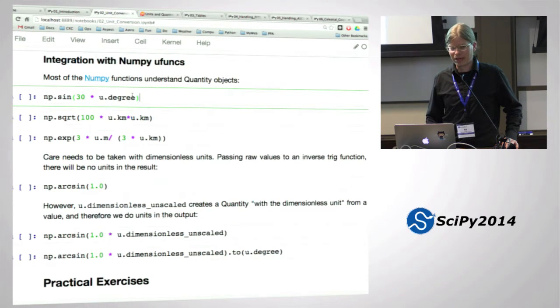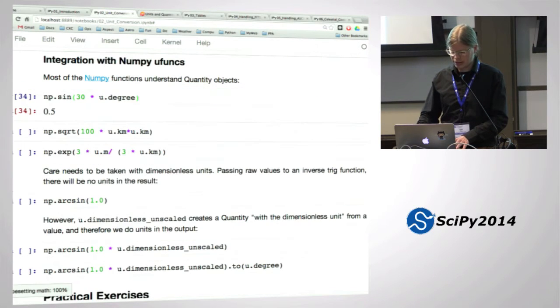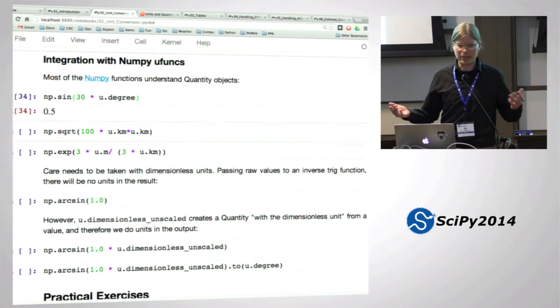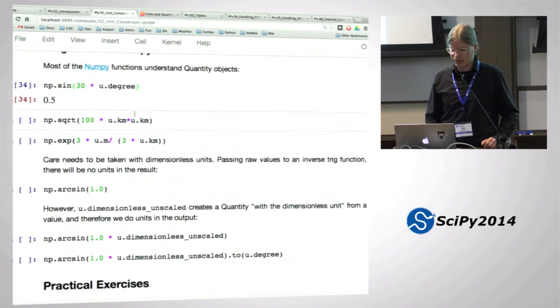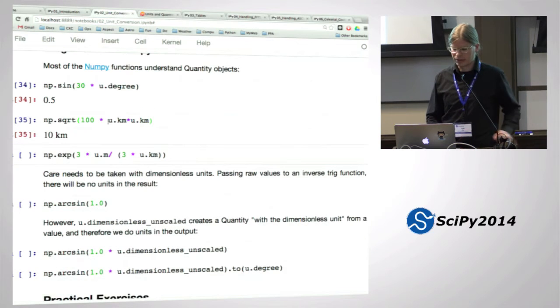Normally the sine function in Numpy requires values in radians, but if we tell it, here's some value in degrees, it will correctly tell us the sine of 30 degrees is 0.5. Likewise, if we pass in a value with kilometers squared and ask for the square root, it will give 10 kilometers. So all of these functions will work properly on the units as well.